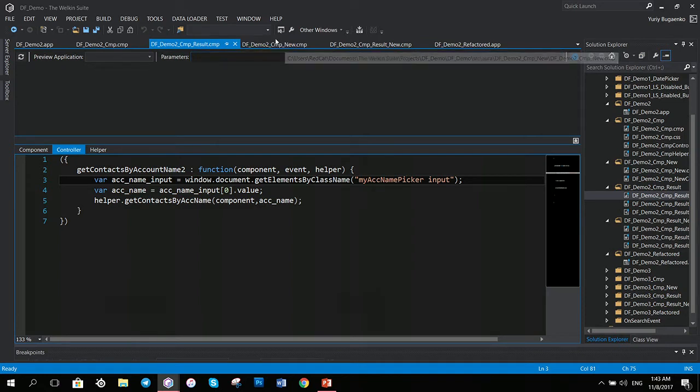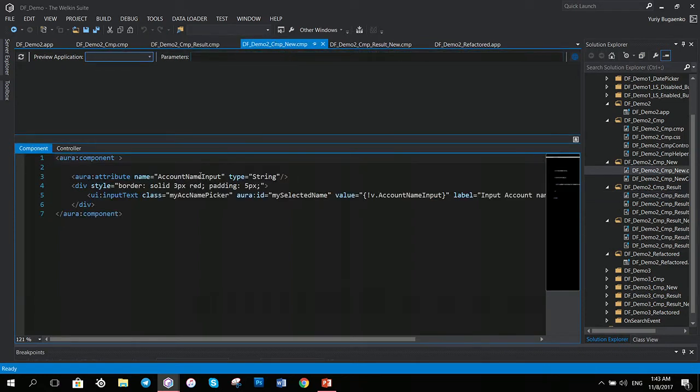So what do we need to do to refactor this? At first, of course, we will use the first example with the attribute, because we have a simpler example here. Here's an attribute that we added in our red component where we try to reach our value, and we also added a simple reference to this input text.